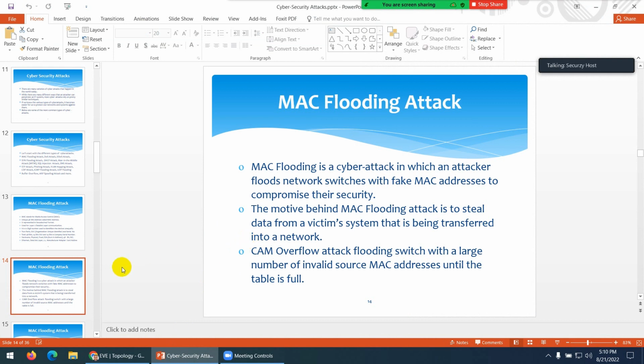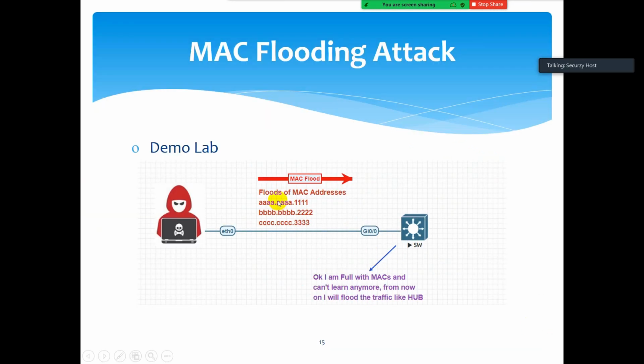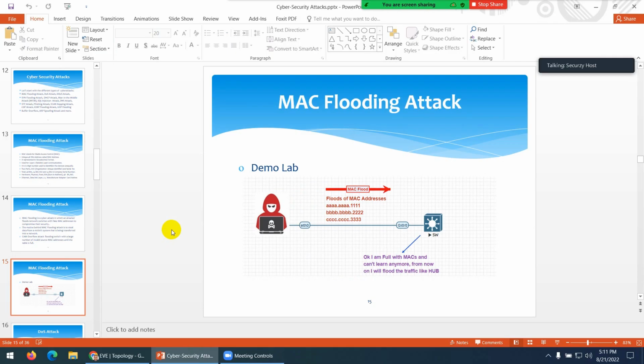Now, one of the attacks related to this is the MAC flooding attack. So in a MAC flooding attack, what will happen? We will spoof and send fake MAC addresses in huge numbers to the switch, and the switch will say, I am full with MAC addresses and I can't learn more addresses, and it will start to react like a hub and broadcast each packet. Then you can put in Wireshark or any other capture tool, because every packet will be broadcast, so all the packets will come to the hacker and they can get the details. So this is the scene behind the MAC flooding attack.